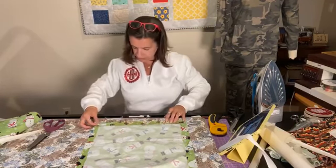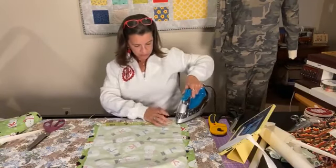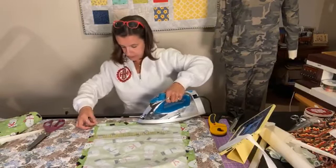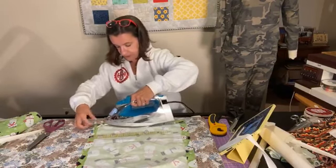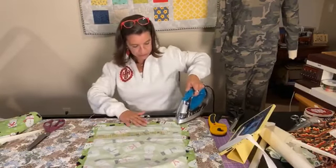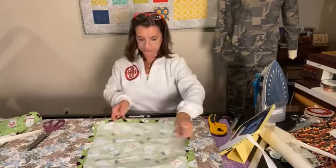So this is a really fun, easy way to make all kinds of holiday napkins. You can make these as a gift to give to somebody. You know, pair it with some little baked good or something. But if you just do 4 napkins, it'll just be a yard of material.